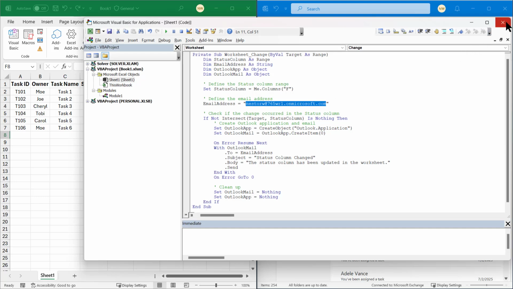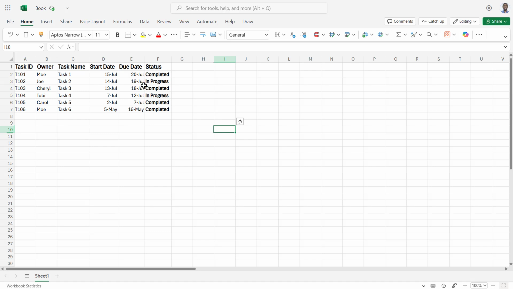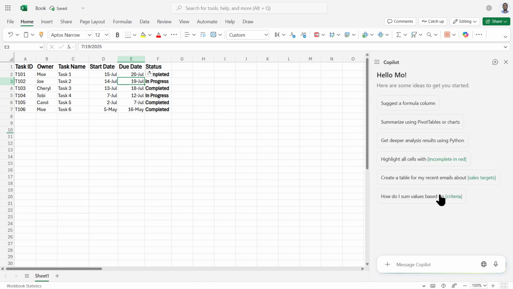So let's start from the beginning and see how we can get Copilot to answer this question for us. Here we go, I have the Excel file. I am using Excel for the web. I just find it a lot easier to use Copilot with the web applications, but that's just my preference. I copied that same list to the Excel file, and I'll go ahead and launch Copilot. Here's the Copilot chat on the right side, and it's giving us a lot of suggestions, but I want to give it a specific prompt.